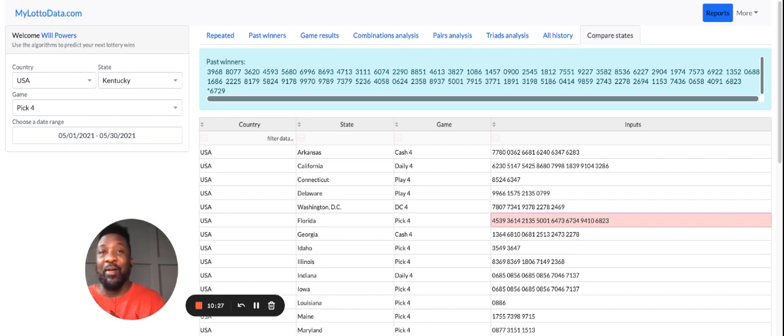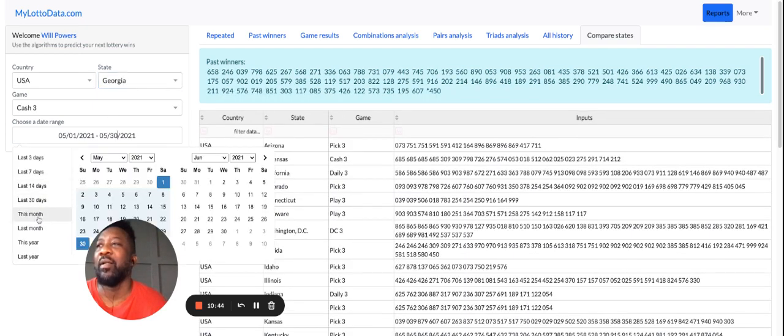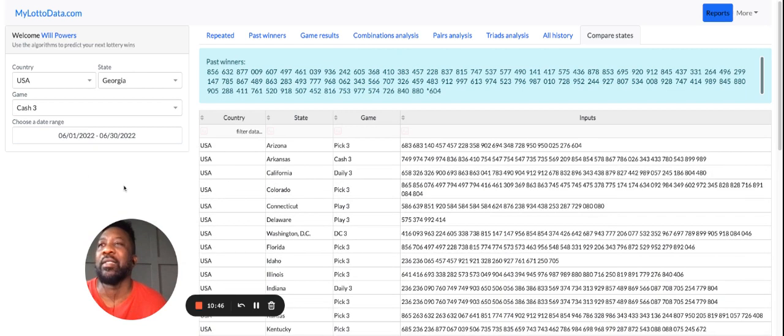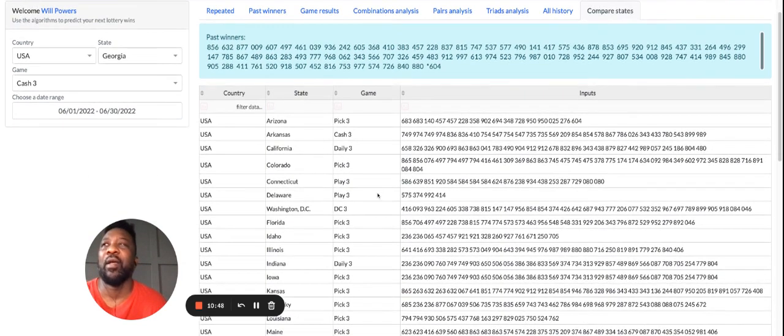I'm gonna be straight with you. I haven't showed y'all this tool, but I got a really nice win on 497 last month with Georgia. I'll show y'all that real quick. It was with Pick 3, Cash 3. I'm gonna put it back on. It was last month, and it was 497. I'll never forget it. So we in Georgia right here. This 497 came out, family. That's what I was able to pick up, this joint right here, because it was in Florida.